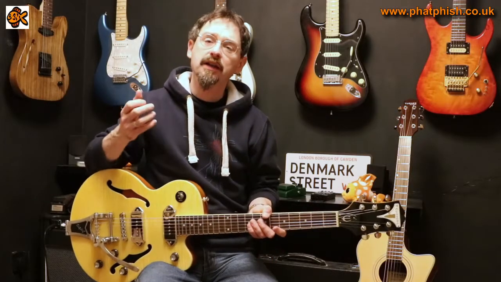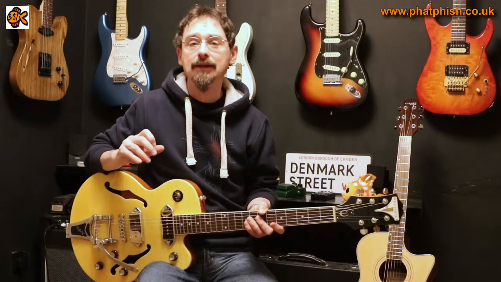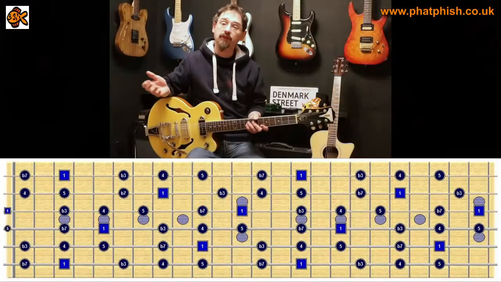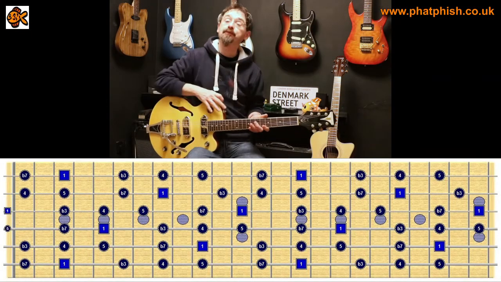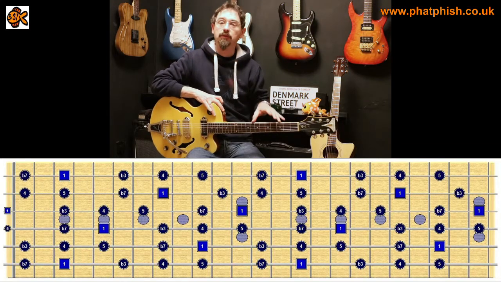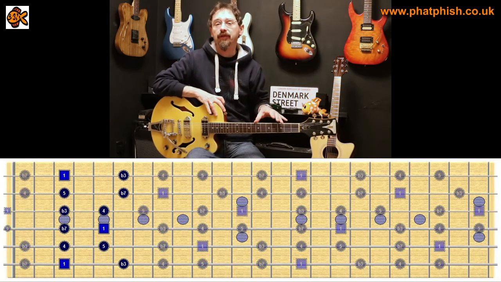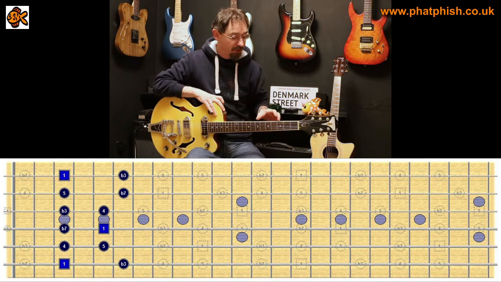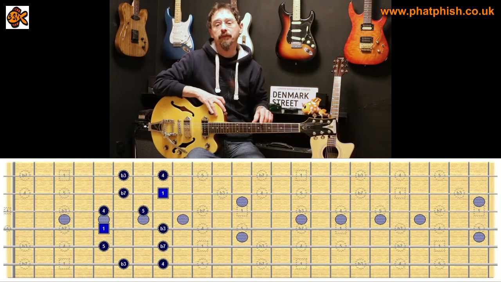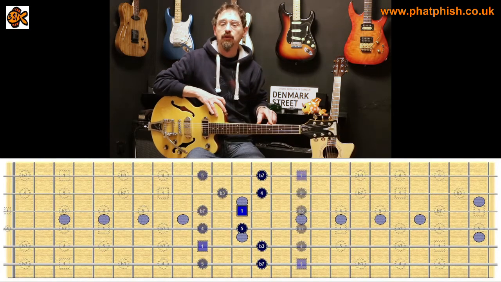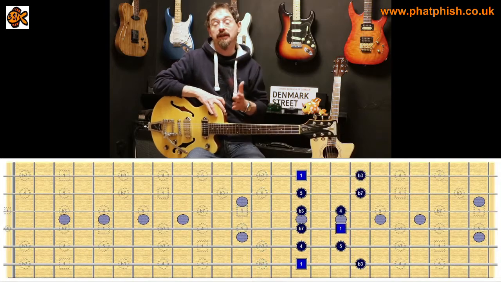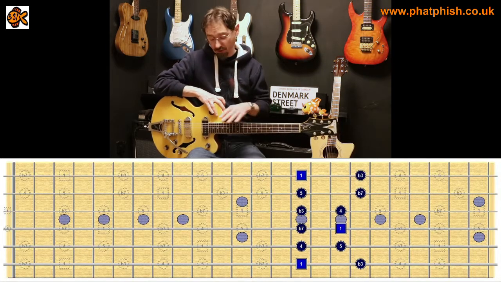To recap that then, let's take PhatPhish, let's fire that up and dial in a G minor pentatonic scale. And here we can see the notes of G minor pentatonic right the way across the fingerboard. And let's just highlight in some of those scale boxes that we're playing. So this is the first box that we started with, the one that's probably most familiar to you, with the root note being played on the E string with the first finger. And then we went up to this scale shape, and this one, and this one, and this one. And if we repeat the exercise, we basically end up with the same shape that we started with, but a whole octave higher.